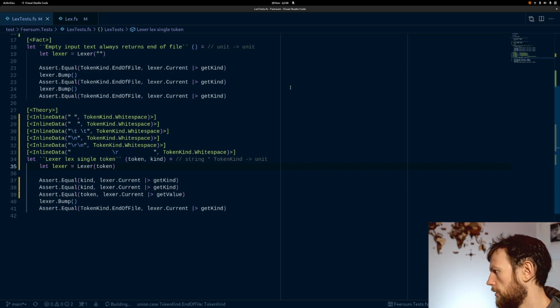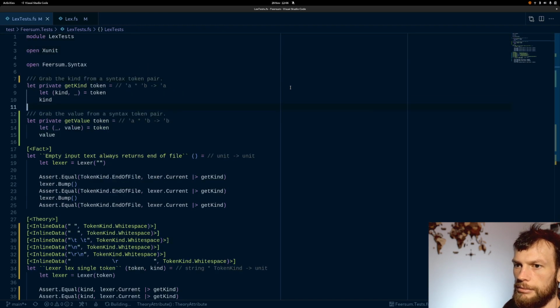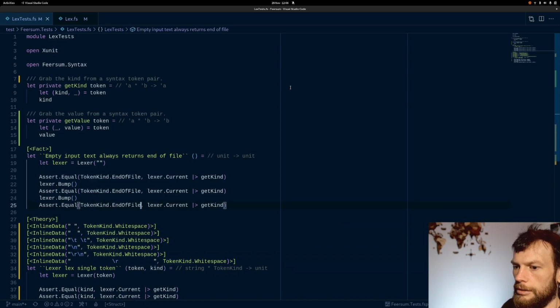Grumpy Gav says, oh, so namespace, then you just leave it as white space. Are you talking about the fact that I don't need to token kind end of file most of these things? I could just call it token kind white space.